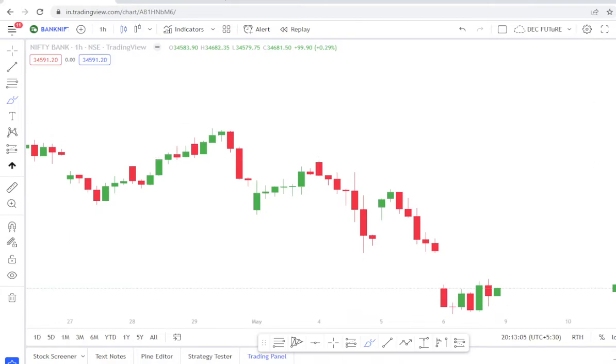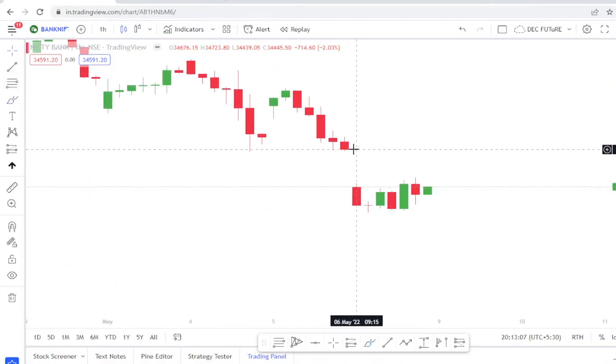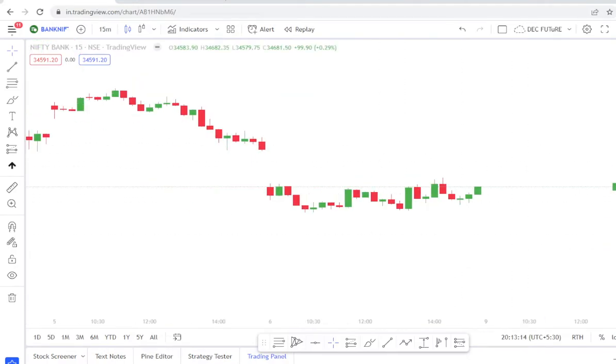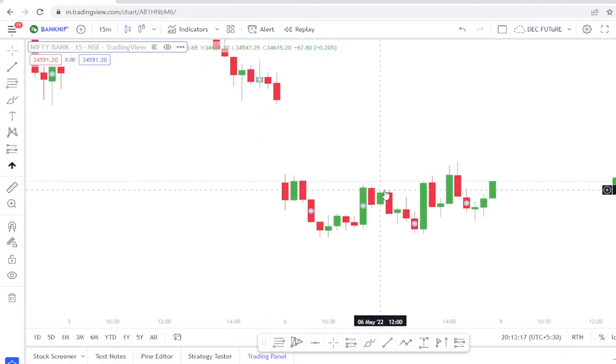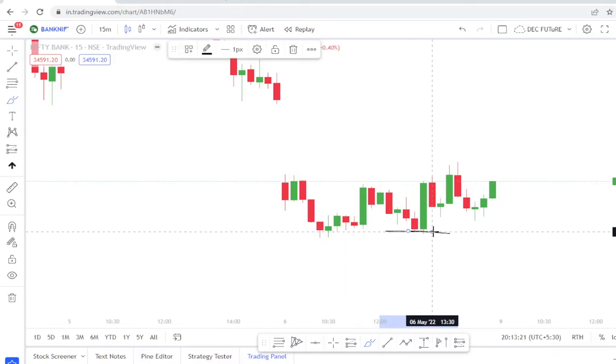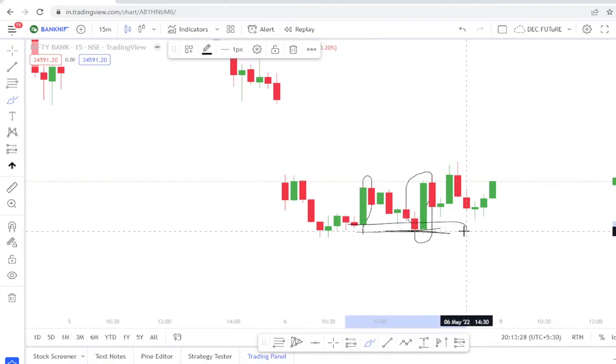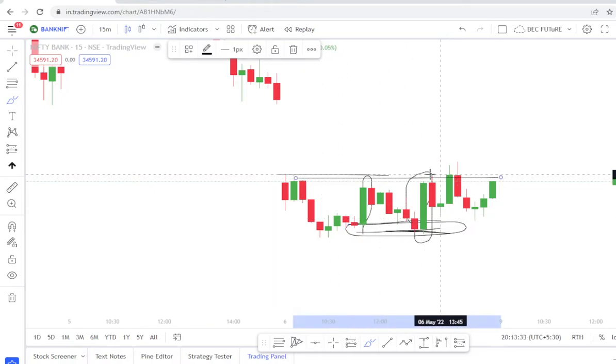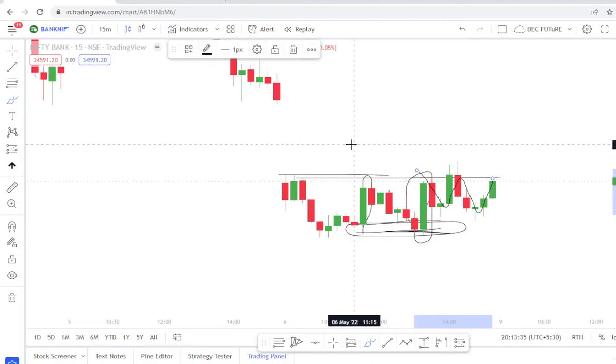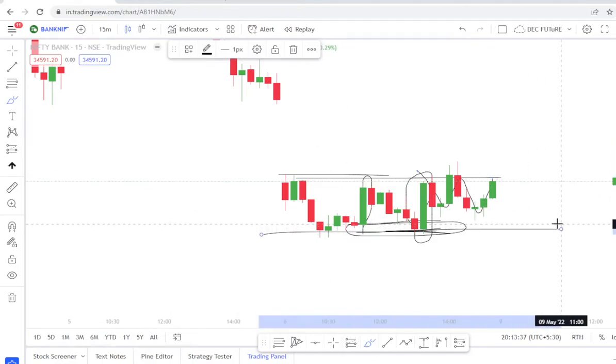Okay, now here you see this particular thing. Bank Nifty opened all the way down, gap down, went down. Here there was a buying scenario. So the buying scenario happened here, the price went up. Now look at this second time when it came down to the same level. Look at the green candle suggesting there is a huge number of buyers in this particular area also. So here there is a high chance a lot of buyers would have entered the market. Here is the resistance where the prices started coming down. This is what has happened in the market as of now.